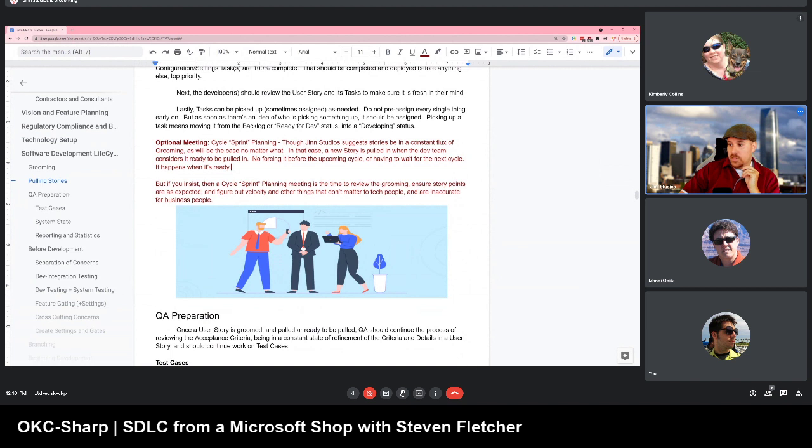Stories should be in a constant flux of grooming. Sprint planning often means sitting down for six hours and grooming everything at once. The better way is: once the product owner, BA, and QA have worked things out at least down to the acceptance criteria, get a developer involved to flag technical issues. Developers will periodically look at user stories and say 'this looks like we can pull it in later.' If there are serious questions, you can call a 'three amigos' meeting — bringing together different layers of the business to discuss what isn't fully clear yet.